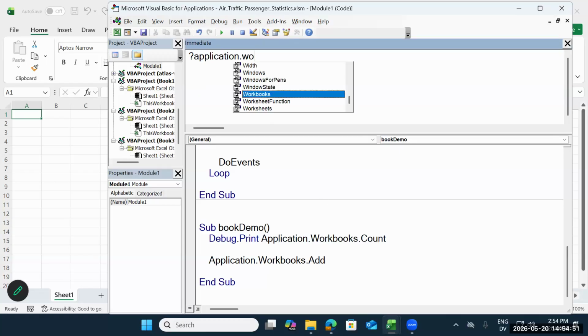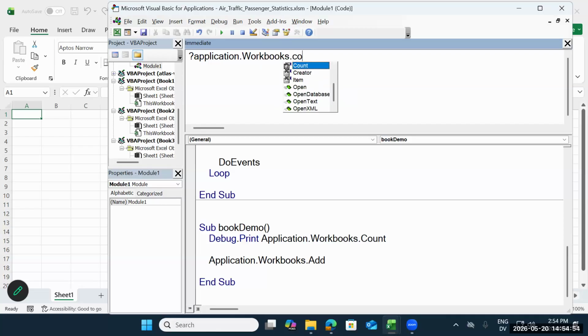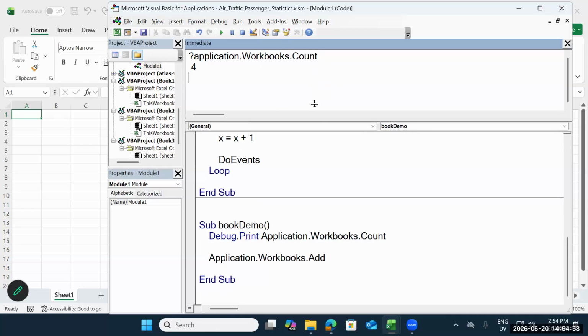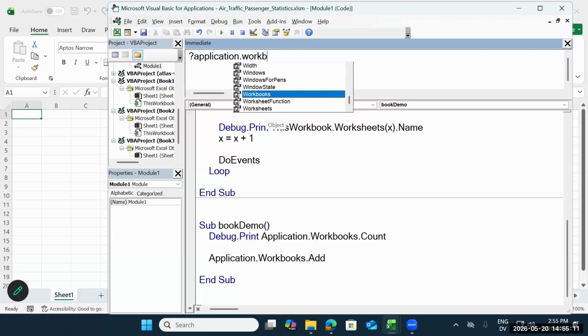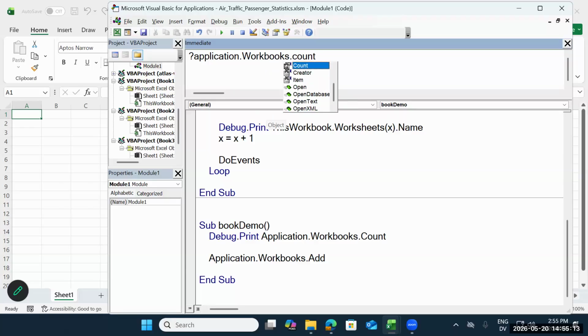Now I can come up here to the immediate window and use it to run VBA code without having to run the macro. I type in question mark application.workbooks.count and hit enter. It says I have four Excel workbooks open, right?